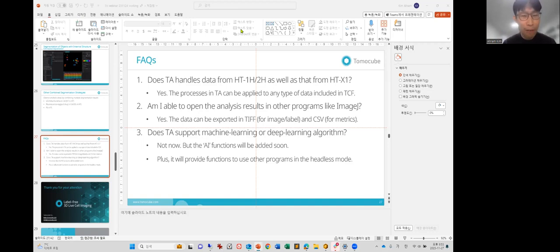But you should be aware that the important factor for AI utilization is the training. So in the new version, we'll incorporate the training workflow as well, so you can have your own tailored or specialized models for your own analysis.